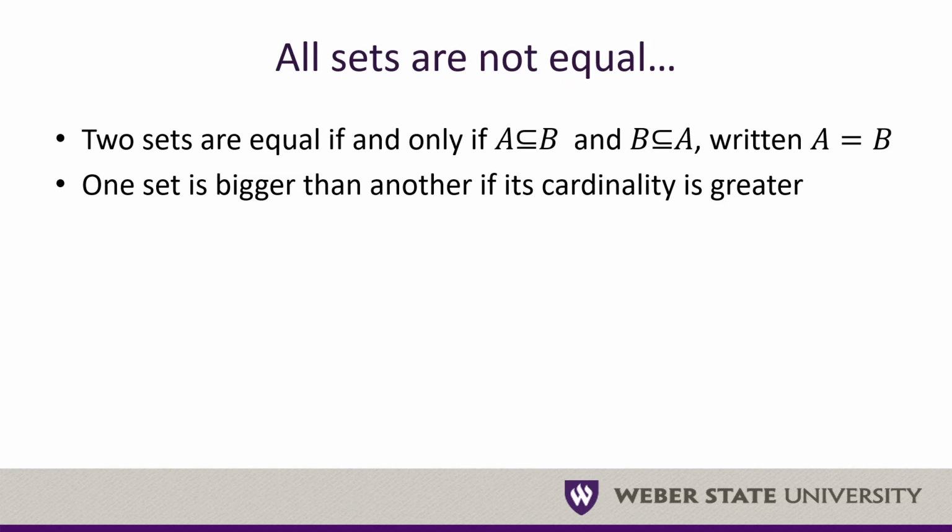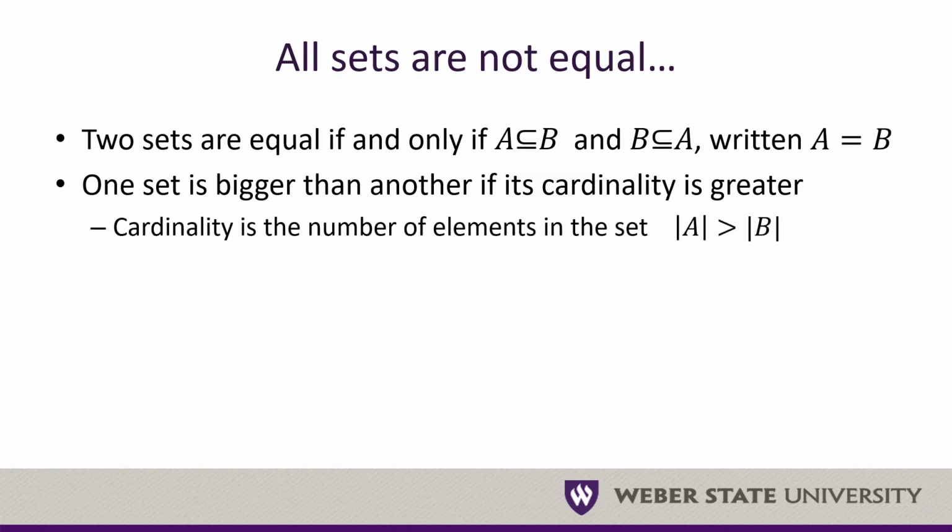And we write that with an equal sign. And then if one set has more elements, then we say that it's bigger. And we talked about the cardinality being using the vertical line. We're going to be using the vertical line a lot for set notation, it's the cardinality. For computer operations, it's an OR. And then, of course, once we get to integers, then we're going to be talking about absolute value kinds of things.